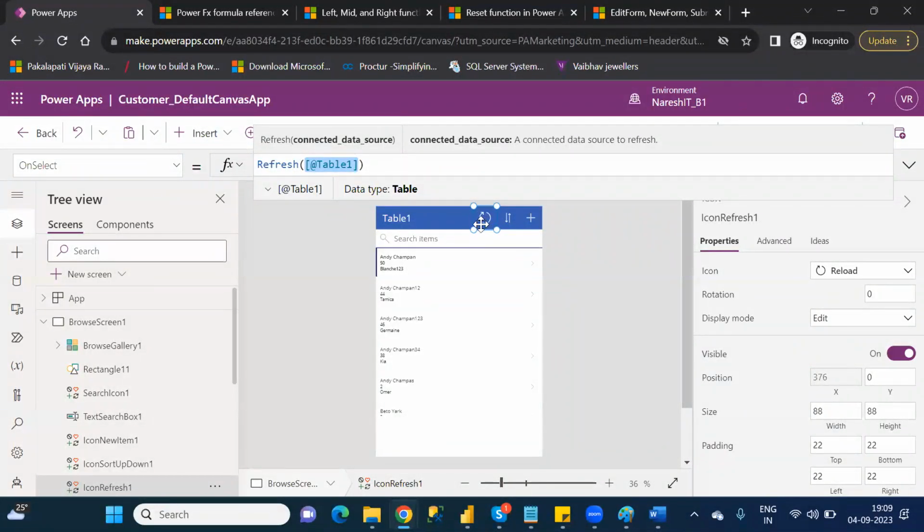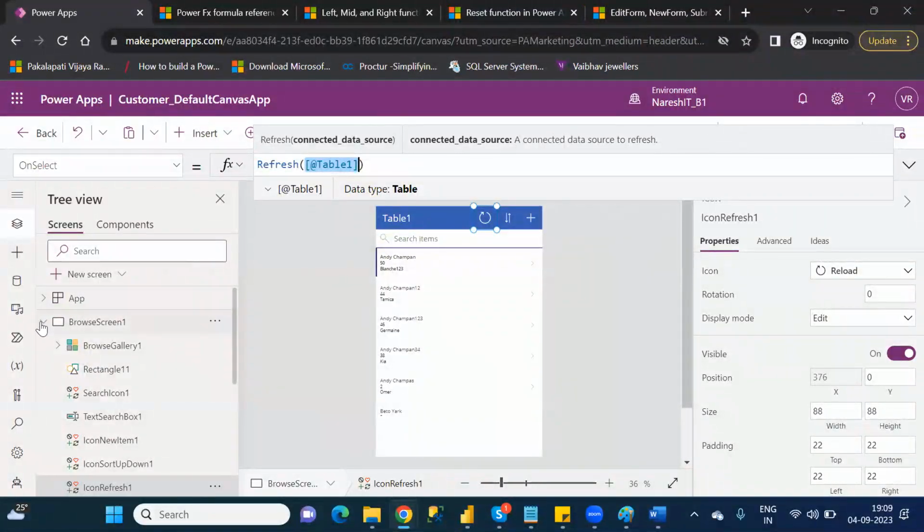Not every time, but whenever you perform an action, at that particular point of time only it will reload the data from the data source. Understand clearly? Just the refresh function, and inside it you just pass the table name. That's it. This is about the refresh function.